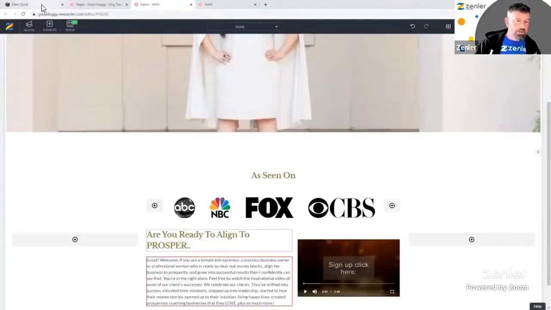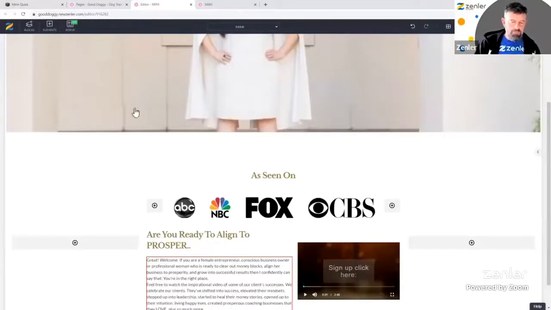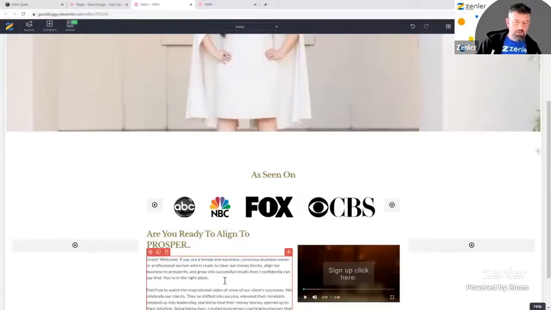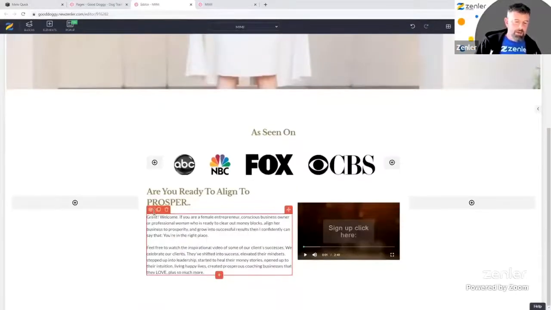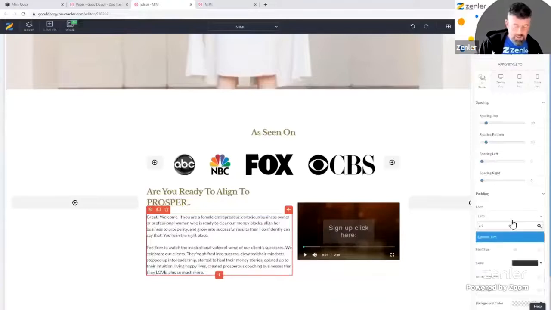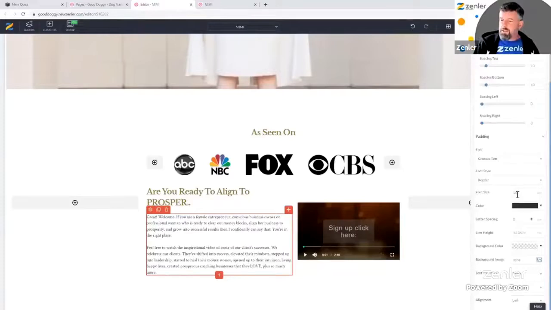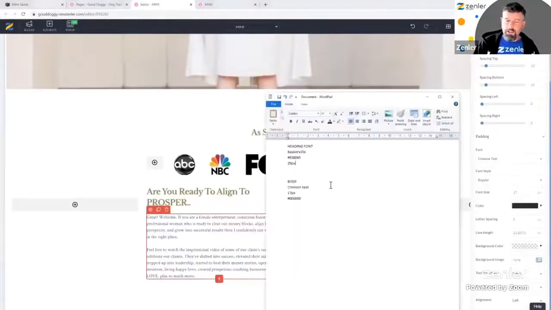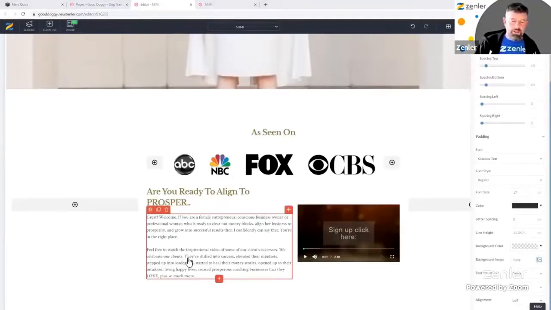So I'm going to now put that text into here. I've got to do some line breaks. And this font is Crimson. You're going to see in a minute, I'm going to start to duplicate the blocks out, so it saves me doing it again. I'm not sure if Crimson is available in here. Oh, there we go, Crimson Text. Perfect. And this is 17 points. So she's put it in 17. Remember, I'm not making these numbers up, I grabbed them from the site earlier. And it is in black, so I don't need to touch that.